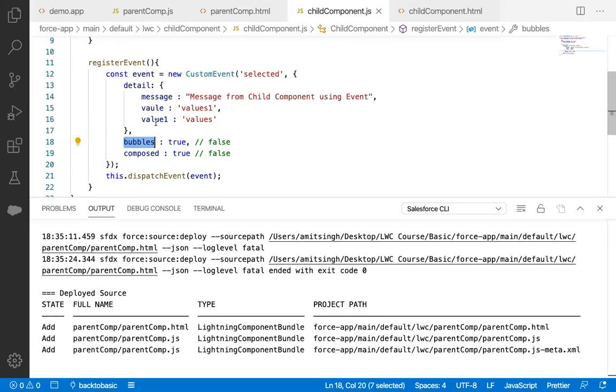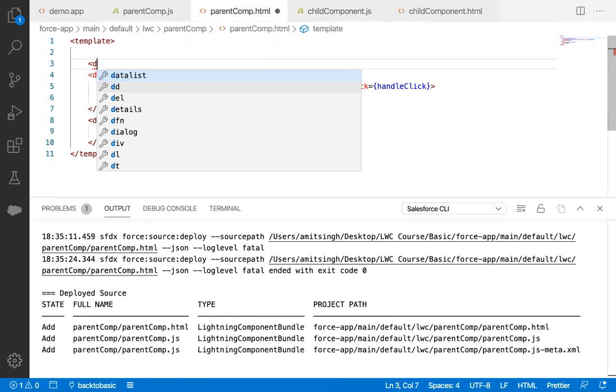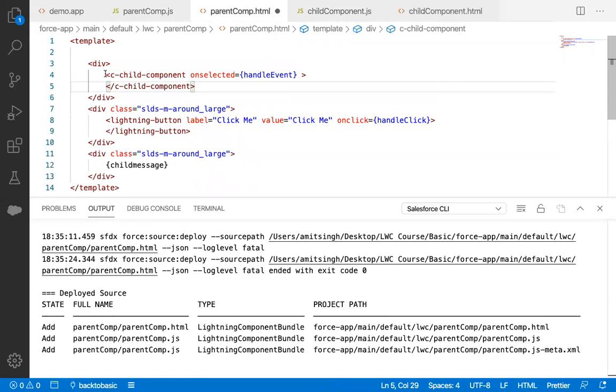How will it look here? Suppose that we are inside our parent component, and we are not using any component above this child component. Suppose that we are using a division tag, and inside that we are using this component. As of now, this event can only be handled at this DOM level, because every component has its own document object model. What if you want to handle the event outside this DOM?